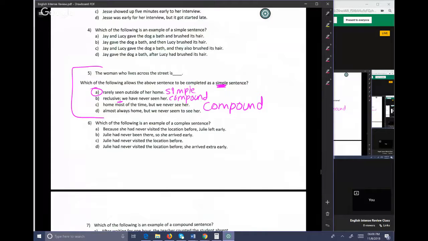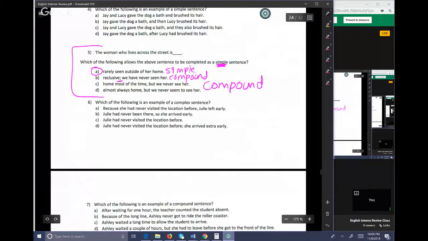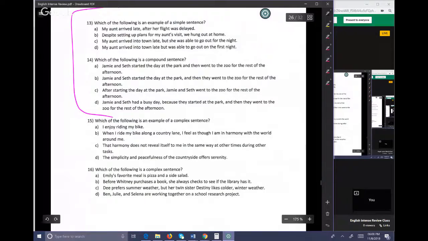Moving to, let's see, number 13 is a really good showcase of what I just said about the commas, and it's also a good showcase of simple versus compound. This is looking for simple. There are no fragments, but you always start with fragments. As far as complex, there are 2 that are complex, A and B. A is complex because it has the word "after." B is complex because it starts with the word "despite."